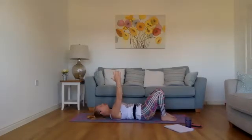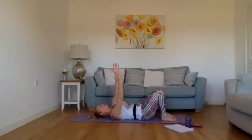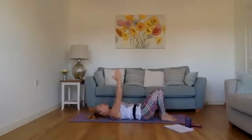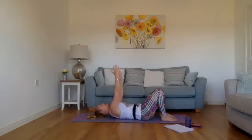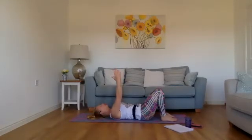Moving in your own time. Feel that beautiful stretch in the shoulder blades, isolating one side to the other. You can imagine pulling up, so someone's lifting you up, plugging you into the sky.